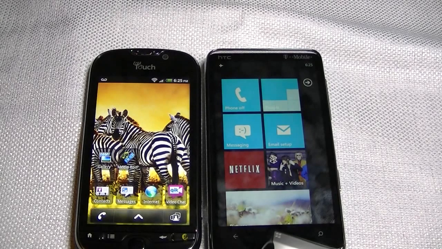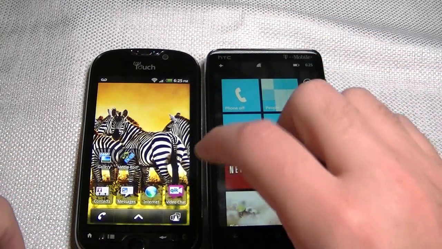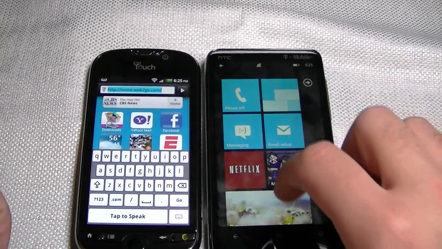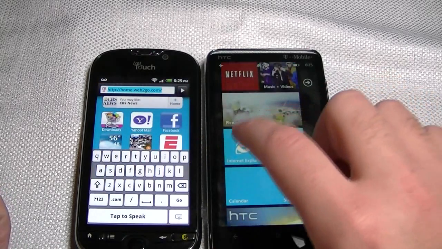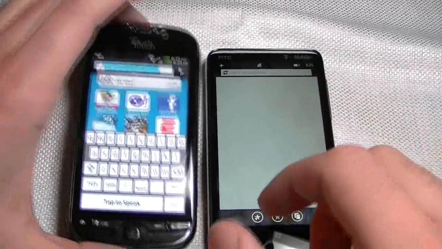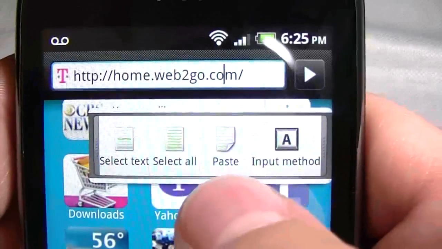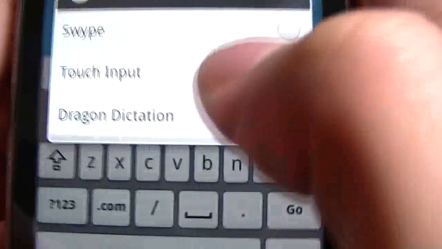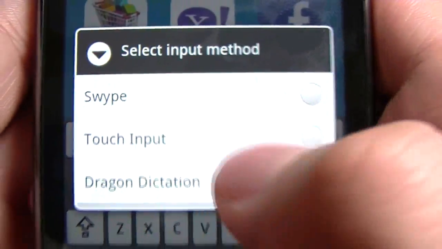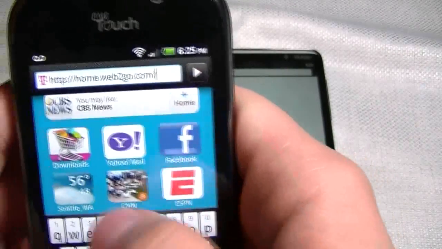Let's check out the browsers on both of these devices. We are both connected to the same Wi-Fi network. Let's go into the Internet here for the Mytouch 4G and hit Internet Explorer for the HD7. Let's type in a web address. Let me change the input method because I'm not too good typing with that. Input method. Let's go into touch input.